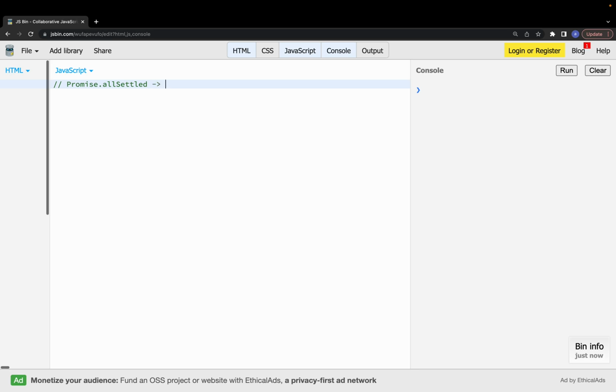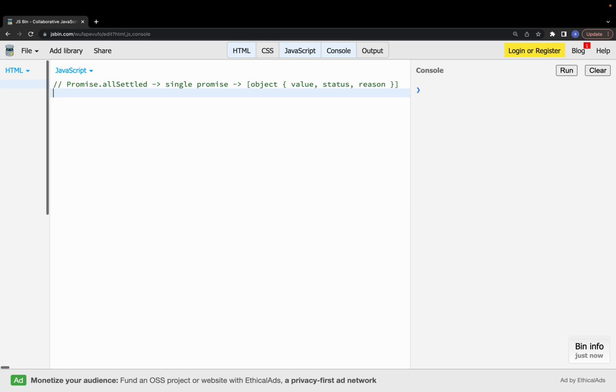Basically, promise.allSettled is a method which takes an array of promises and returns a single promise, and this promise resolves with an array of objects which holds the value and the status, and in case of failure it holds a reason. So in this video we'll try to implement our own version of promise.allSettled.